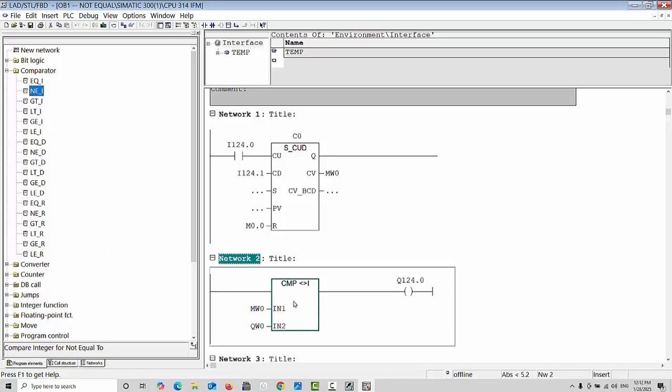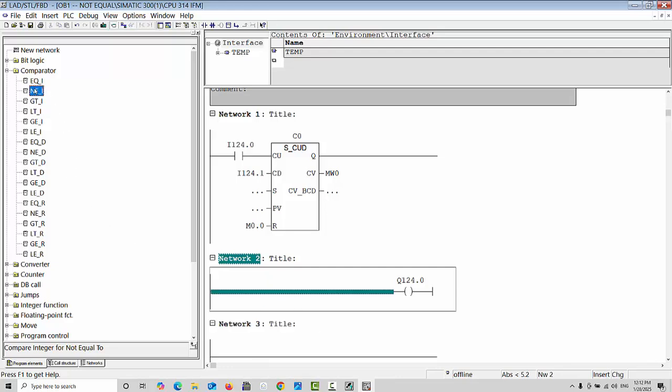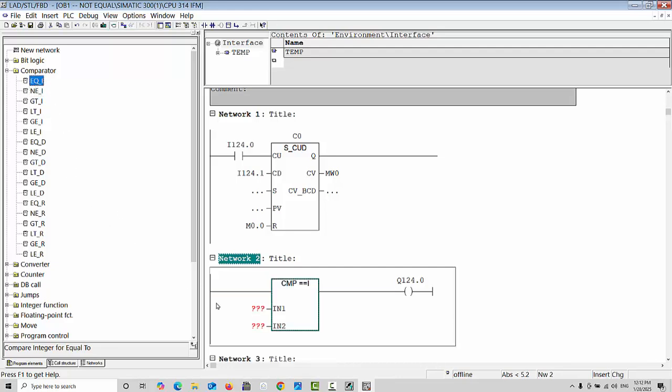If you would like to check again, I will delete this one and here this one is equal. You can see this is the equal instruction. In the previous lecture I explained it, but now we will explain the not equal instruction. This we will delete and put the same data here inside this MW0.